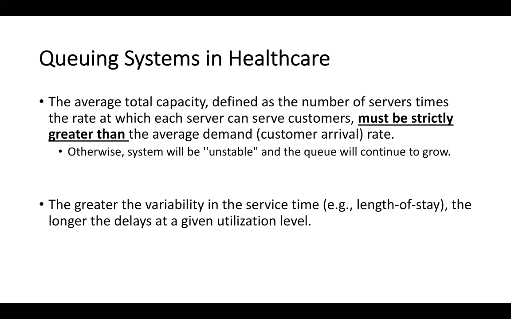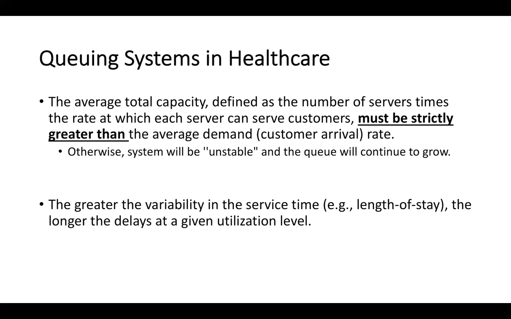So to give you a simple example, let's assume we have a clinic and we have only one primary care doctor. And let's assume this primary care doctor can visit 4 patients per hour. Okay. And let's assume this clinic receives 6 patients per hour. So 6 patients per hour arrive, however, only 4 patients per hour leave on average. So over time, the number of patients that are going to accumulate in this healthcare clinic is going to increase over time.